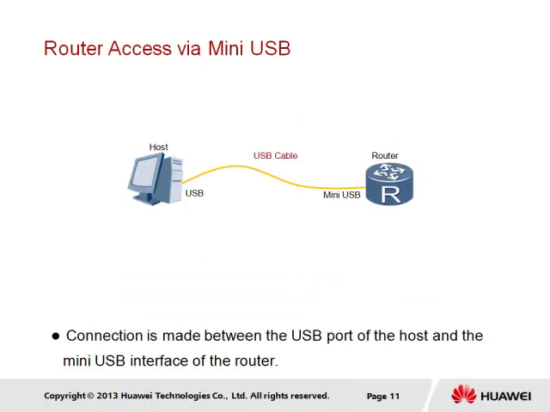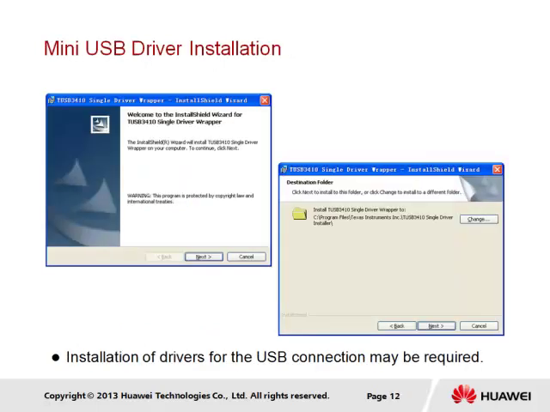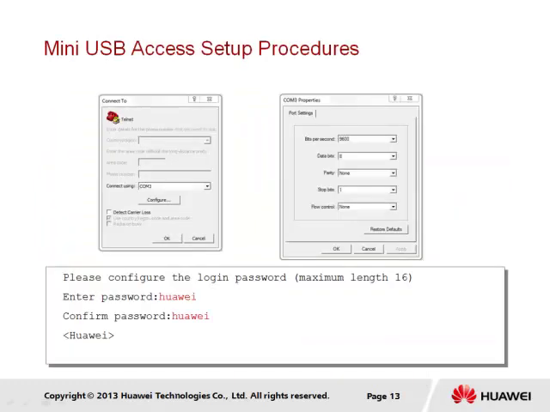In the case of the mini-USB connection, this provides a more up-to-date form of connection supported by newer models of terminals without the need for any interface conversion. Connectivity is established between the USB port of the terminal and the mini-USB port of the router. If this is the first time the host terminal is connecting via the USB interface, drivers will likely need to be installed to support the connection. The drivers are found within the Huawei support webpages, and installation details are provided in the training material notes. Following an installation wizard, a connection can be initiated. The configuration of the terminal for the mini-USB connection follows the same process as the RS-232 serial connection — the correct COM port must be selected, and the default parameters must again be set — ultimately establishing a connection to begin configuration through the VRP command line interface.